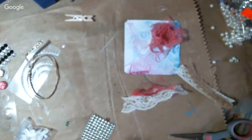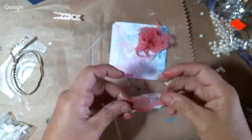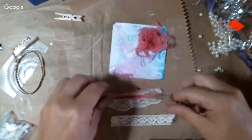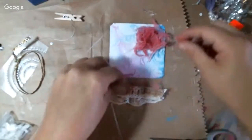Is this camera straight? No. It's crazy. Well, we can play. Stretch the cheesecloth. Cheesecloth was so cheap. Where did I get it? Walmart. I think I actually want it right here. And you can change the colors. I'm going to show you what I did to one of my cheesecloth pieces. I used it as a ribbon for my tag. It's just so versatile.